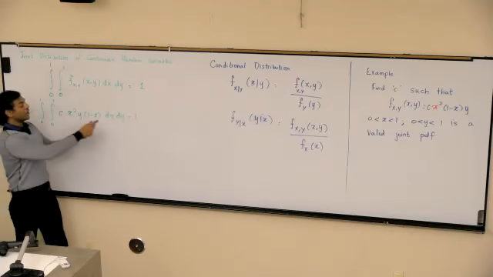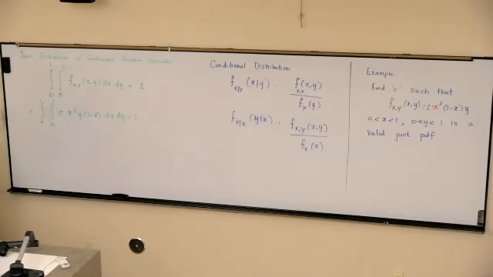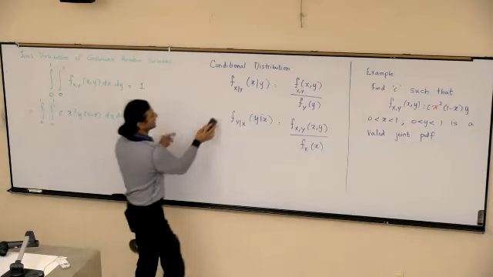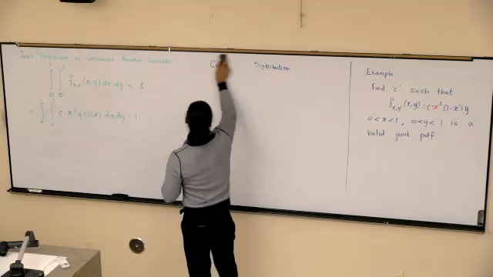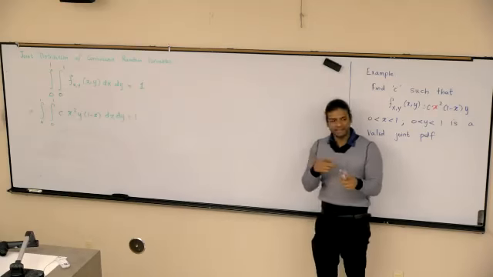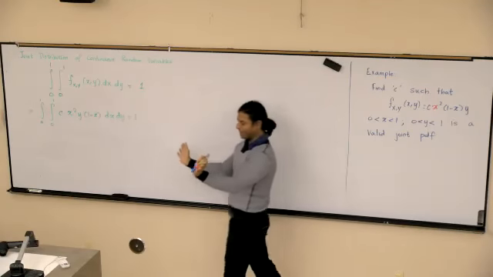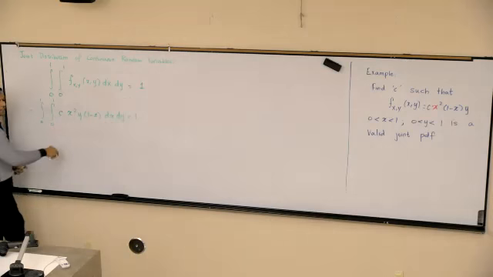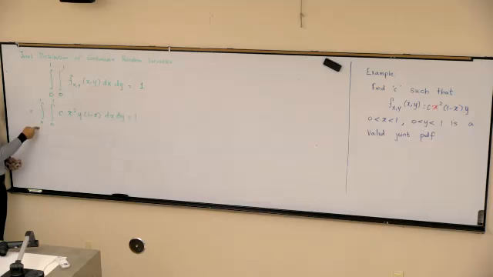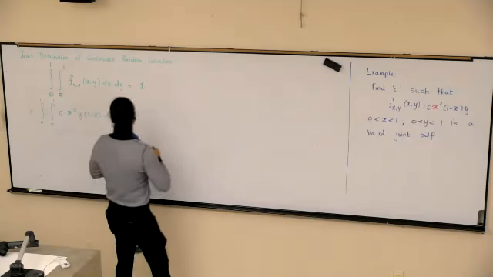But the issue is, could I simply switch this around? As long as the bounds are not mixed. What do you mean by mixed? Like for dy, there's no x up at the top. Exactly. In other words, there is not a dependency between x and y. They have supports that are separate, so the change in order doesn't matter. So I can switch the order of integration. But if one variable ends up being dependent on another variable, then we have a problem. Good. We can't just change the order of integration.